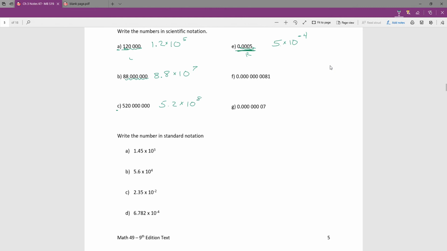F and G are small numbers, so writing out the digits that I see so that it lies between 1 and 10, so 8.1, and I need to represent how I got there. I don't want to change the value of this, I just want to change how it looks. So it'd be 3, 6, 9, and it's a negative 9 because that's a small number. These have the same value. You're not changing the value of these, you're just changing the way that they're written. So this would be 7, 10 to the 3, 6, negative 7. You should be able to go back and forth in these.